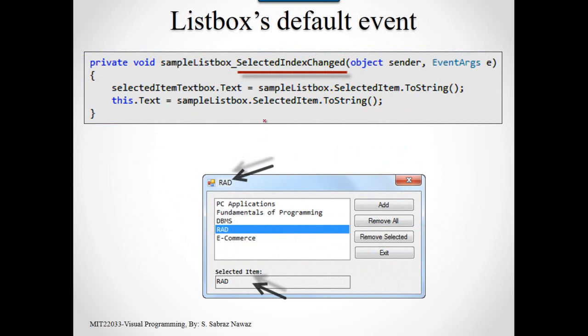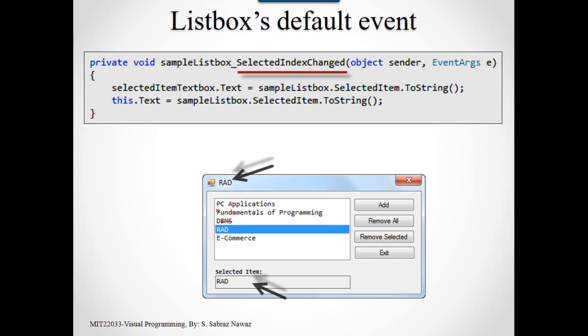As with other controls in the forms, list box also has its own methods. So the default method for the list box is selected index changed. If you double click on a button, you will get a click event. If you double click on a text box, you will get text changed event. Like that, if you double click on a list box, you will get a selected index changed method appearing. That is the default method, which means the selected index changes when you click and a selected item changes. So whenever you click on a different item, the index for the item also changes.